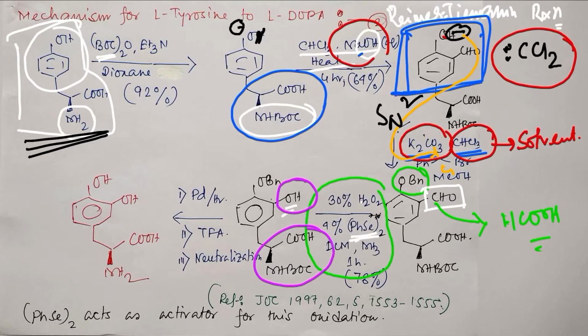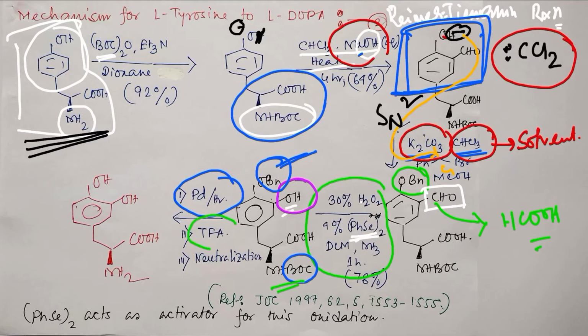Everything is the same. Now, not everything is the same. Two problems are there. The first problem is this Boc protection, the second problem is this benzyl protection. So we have to remove these two protections to get the final l-DOPA molecule. How can the benzyl protection be removed? That is done by palladium and hydrogen, selective for this. And another thing, how can Boc be removed?